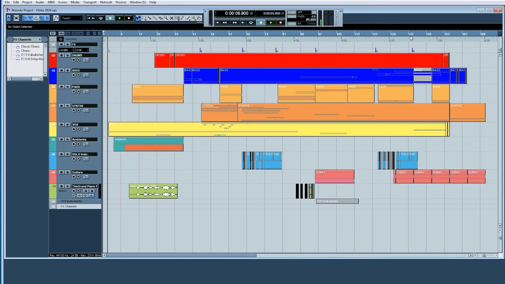And here's the project window, and there are lots of things going on here. So let's start the track from the beginning and listen all throughout, and I'll break it all down afterwards and we'll go through what's happening, and there's a lot to go through. So just sit back, have a cup of tea or coffee or whatever your favorite drink is, and relax and enjoy, and we'll talk after the track has finished. Okay, let's go.